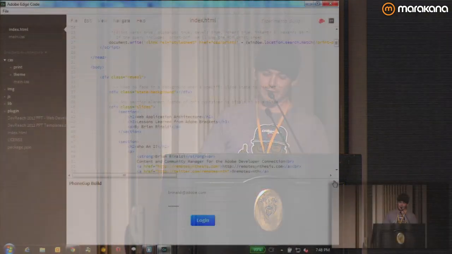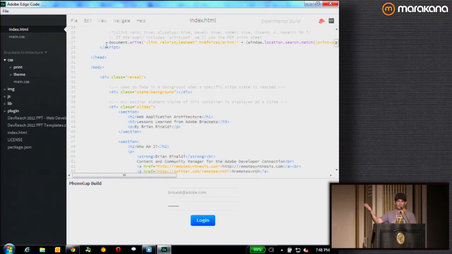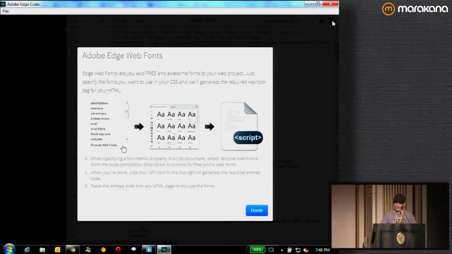So in this case, it would show me all my projects out there. It'll show me the different builds for the different devices like Android, iOS, and so on. I could actually click them, and basically you just scan a little QR code and it'll install it on your phone. So it'll show me the QR code. I can scan it right here and install it on my phone. I can rebuild it. I can connect it to the files in my project, push those files out, have it rebuild, and all of this without ever leaving the Brackets code editor. So that's some of the integration that we're trying to work on.